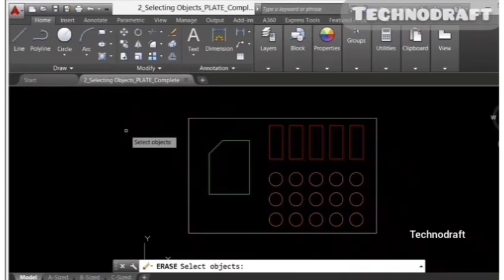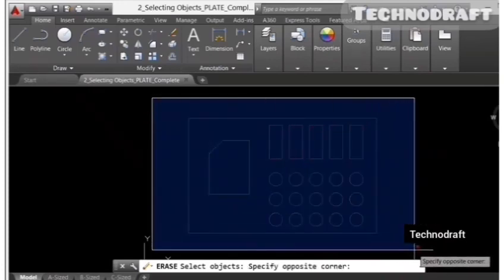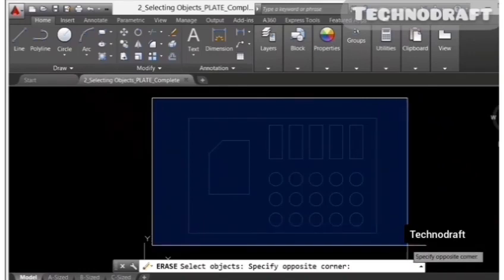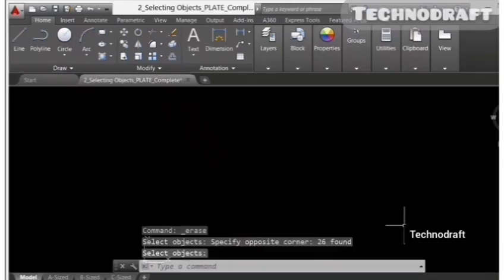So you have got two regular types of selection. You have got window selection and crossing selection. If I take my pick box up to here and I click once and drag like that, can you see I'm taking the window selection all the way around all of the objects. Everything inside that window, if I click a second time, will be selected. You can see they have grayed out ready to be erased. If I press Enter now or right click, you can see they have all erased like that. So all of the objects in that window selection have been erased.